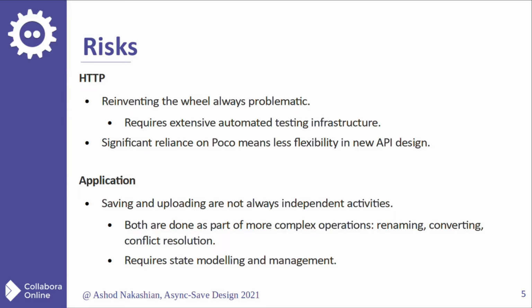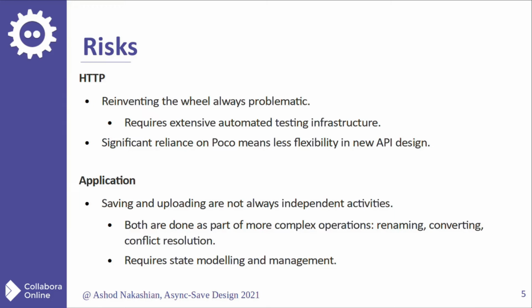Any major change, such as to a fundamental networking layer or a common piece of the code, brings a lot of risks with it. The most obvious one is that you introduce a lot of instability because of the large amount of refactoring and new code, and we had to write a certain amount of new code just to support the HTTP logic, which we did not have any code in our code base for. As I said, we were using primarily Poco, and that was how we handled all of the HTTP protocol details.